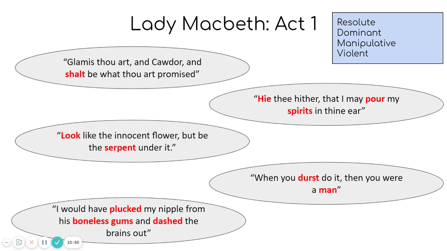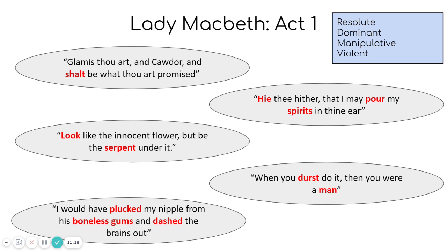Now, when they are then discussing their plot later on, once the king has arrived, and Macbeth is having doubts, he's thinking, actually, I've changed my mind. I don't want to go ahead with this plan. And he voices those doubts to his wife. She is entirely unsympathetic. And she says to him, "when you durst do it, then you were a man." She's essentially saying, unless you dare to do this, unless you have the courage and the bravery to go ahead with what you promised, then you're not a man.